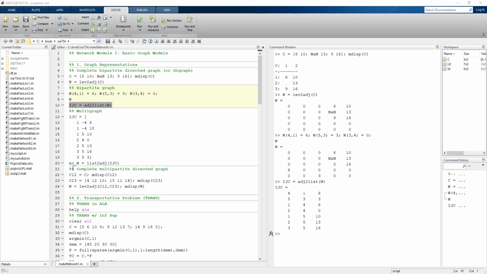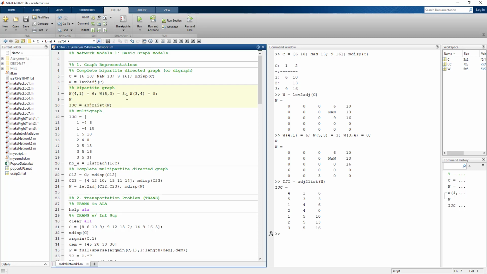So what's different about this relative to the first is now we have an arc that is not directed, going from nodes 1 to 4. It has a value of 6. So in terms of being able to represent that value, we are using another representation. And in this case, this representation is called the arc list representation. And we can convert an adjacency matrix to an arc list representation by using the adjacency to arc list function.